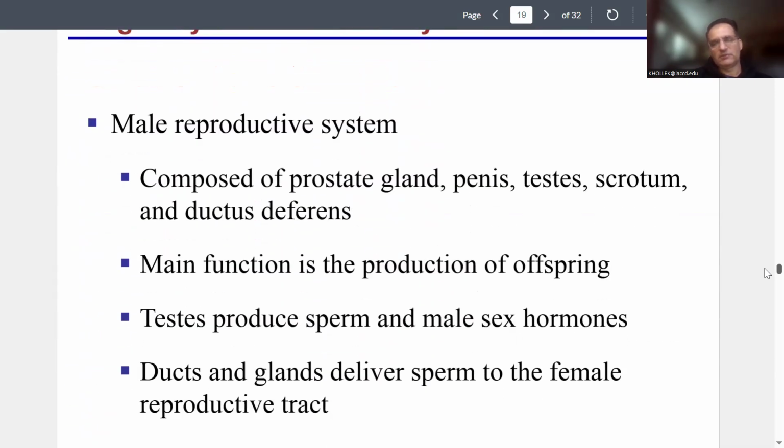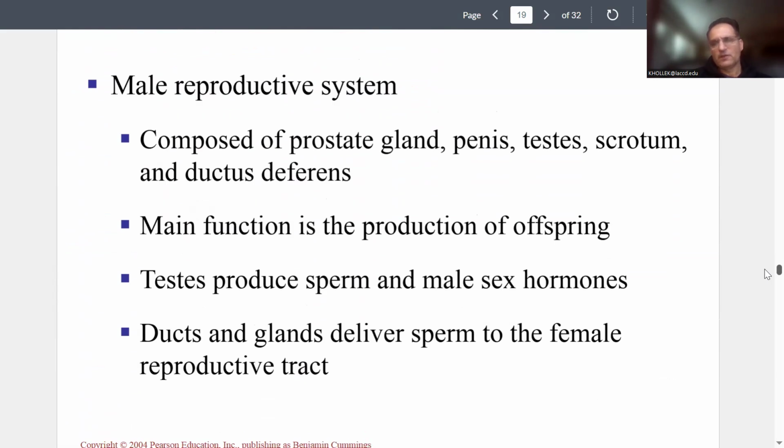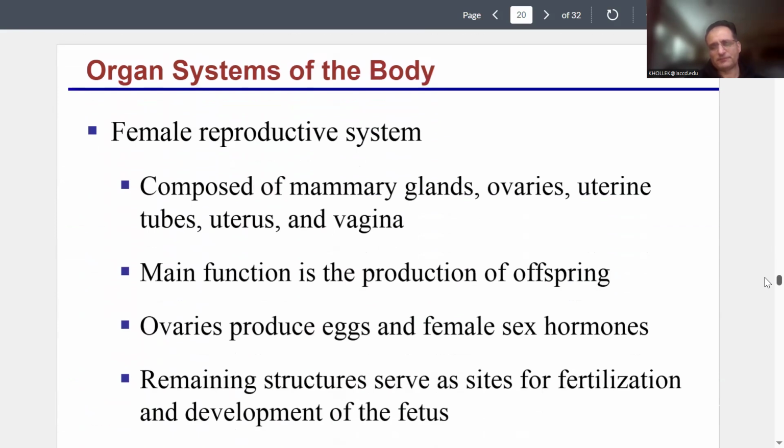Okay. And again, the reproductive system. Different structures that you learned in anatomy. And the main function is production of the sperm for offspring. Obviously, a lot of sex hormones are involved in how this can be maintained. Same thing with the female reproductive system, which makes the eggs for the offspring. And then again, there are a lot of sex hormones. We will talk about that a little bit later. And again, you can think about all the malfunctions: testicular cancer, breast cancer, uterus cancer.